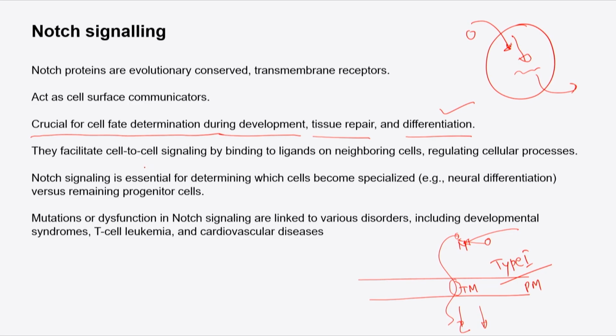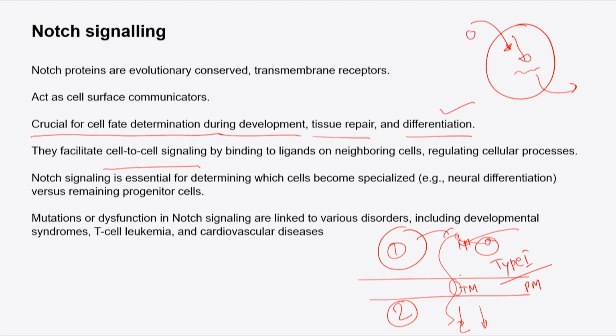Any excessive uptake or any excessive activation of this cell type specific differentiation could lead to a cancerous condition. So there has to be a very tight regulation of this transcription factor, and therefore we need to understand this Notch signaling very critically. This is just one example, of course. They facilitate, as I told, cell-to-cell signaling. Of course, molecules coming from outside could activate this, or otherwise there is another cell which is coming in contact with this receptor to start. So basically this is cell 1 and this is cell 2. So there could be cell-to-cell communication which decides the signaling pathway.